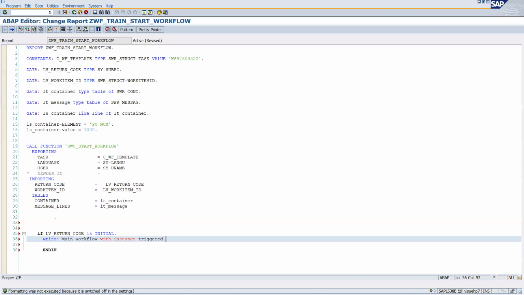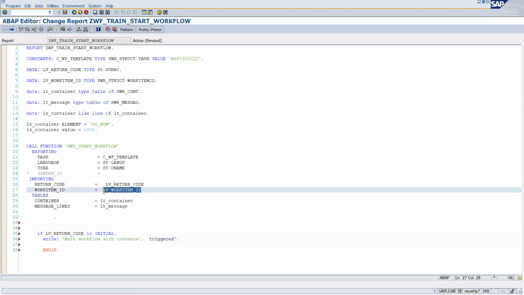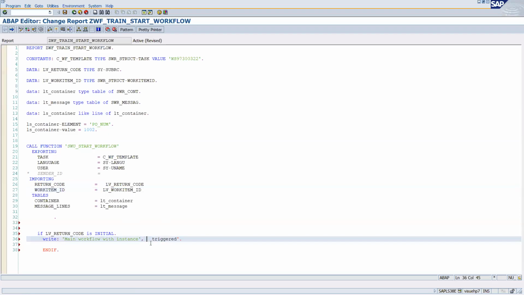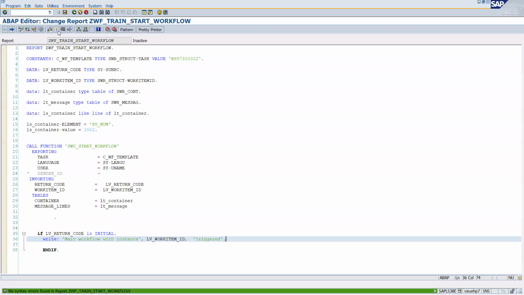So something like this, just you'll have to put it. Give the lv_work_item_id over here, and looks fine now. Pretty printer, just save this, check the syntax, and click on this activate button.